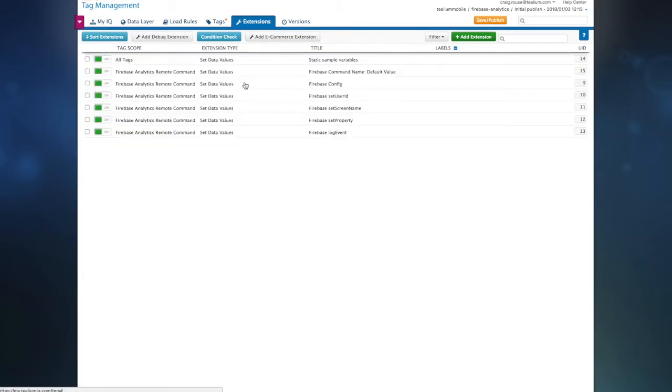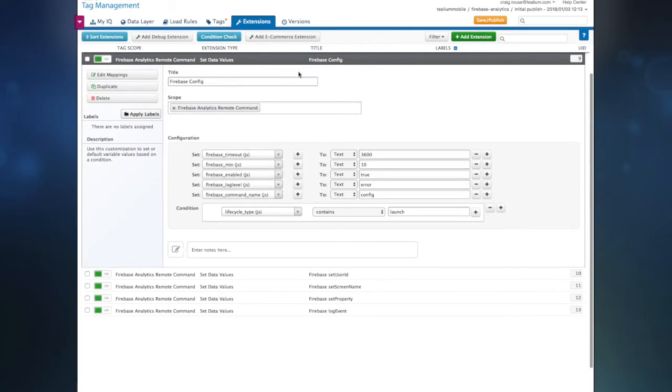Next off, we have the Firebase config API call. And this call just sets some parameters that Firebase requires for the initialization of the Firebase SDK. So we have a session timeout, we have a minimum session length, both of these are in seconds.